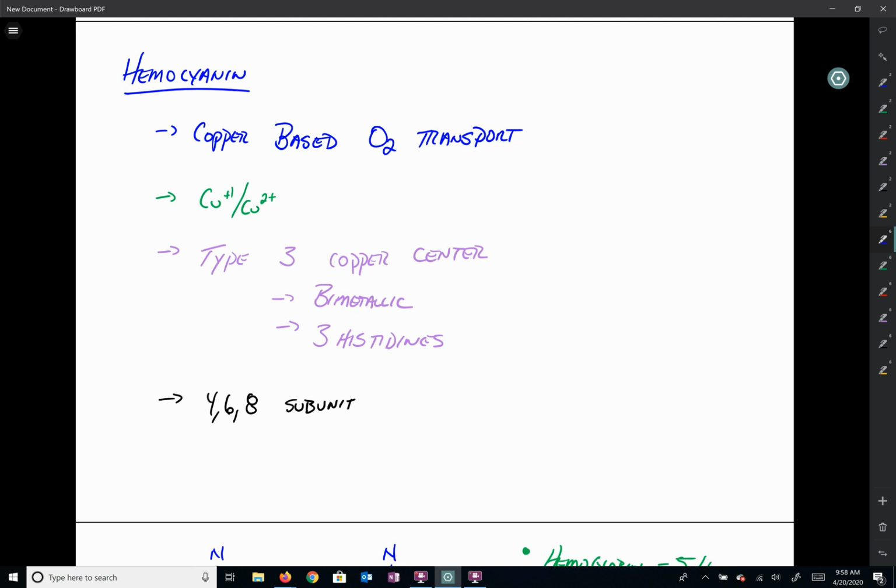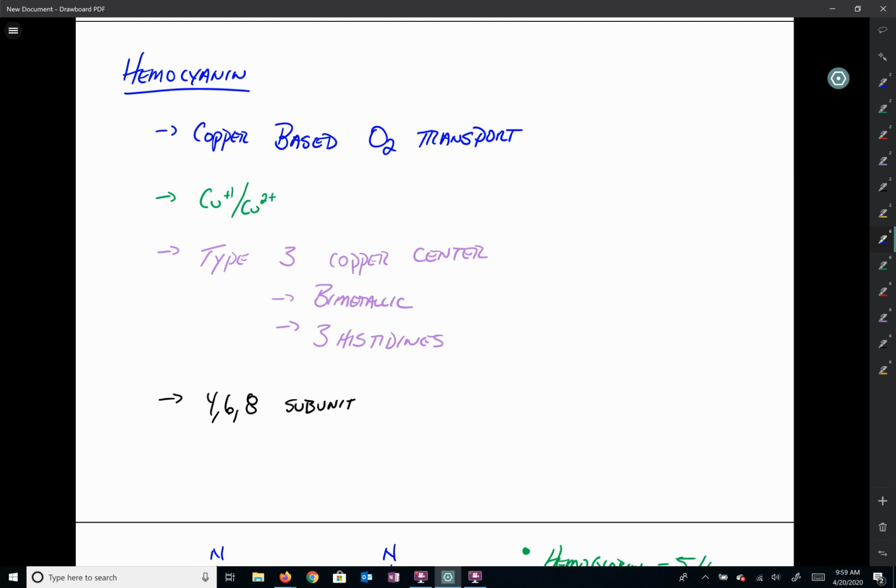What's important to recognize is that it's always important to look at the oxidation state of the metals, and typically copper is going to be found in the +1 and the +2 oxidation state. There are some cases where there might be some evidence of copper in its +3 oxidation state. But that's a little bit beyond what we want to talk about. So for the copper-based enzymes we're going to deal with, I think we're exclusively going to be looking at the +1 and +2 oxidation states.